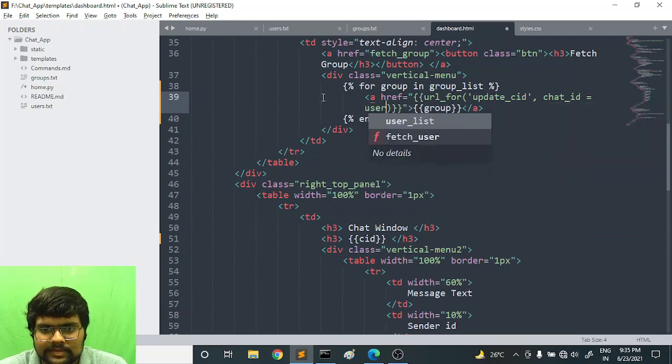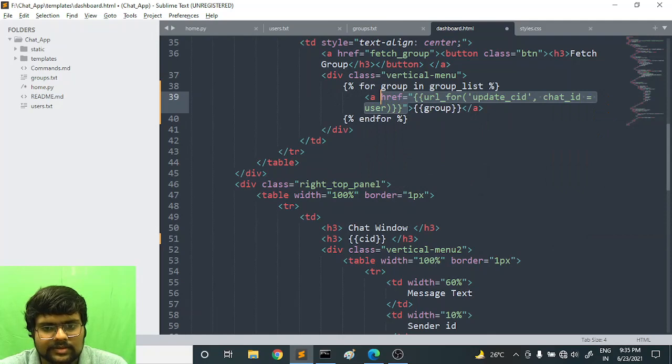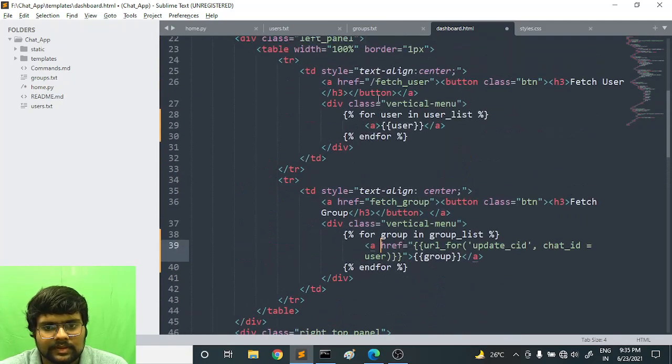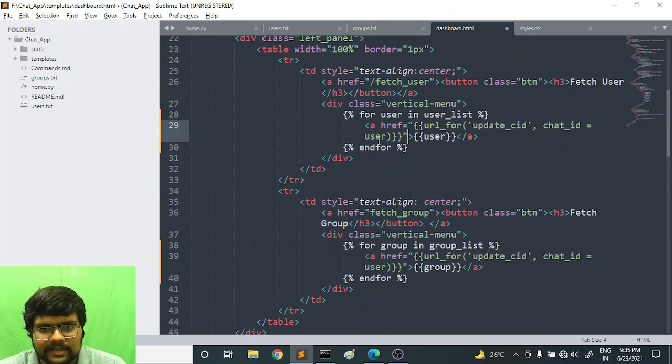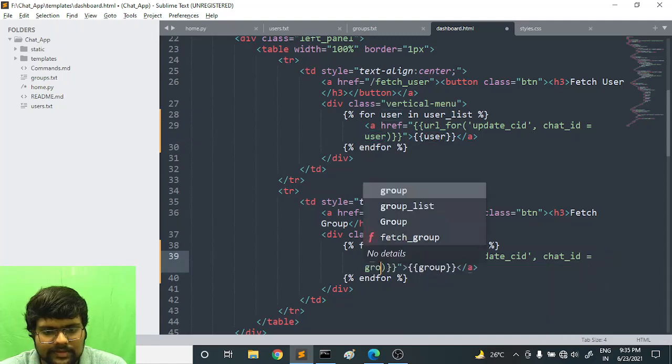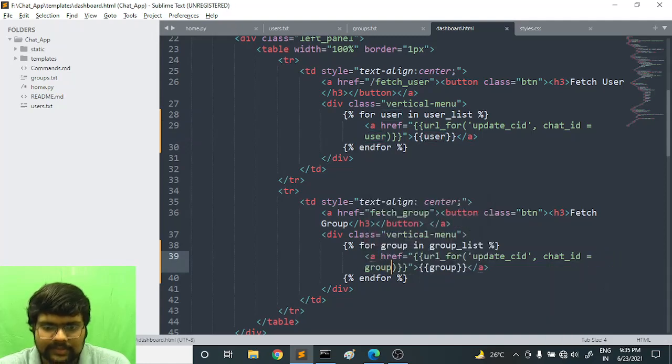Okay. So let me copy this and paste it in the group also. The same thing. So here instead of user it should be group. Okay. Fine.